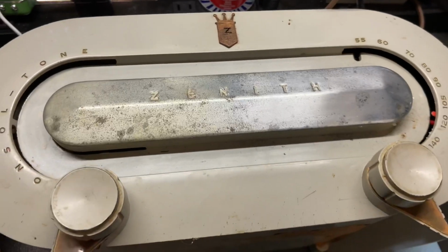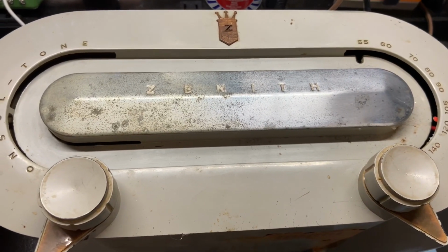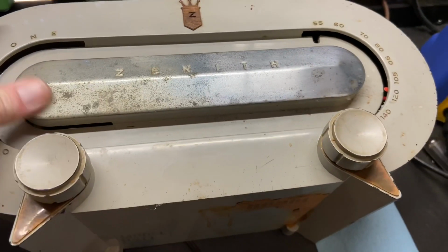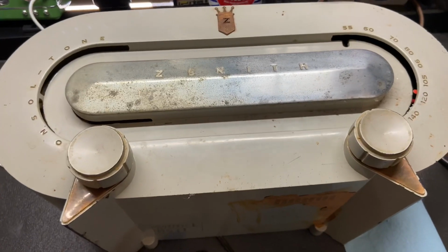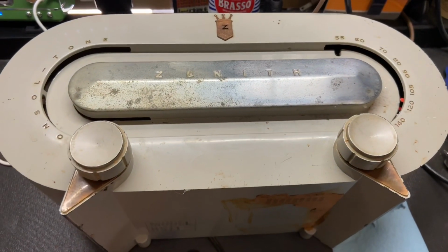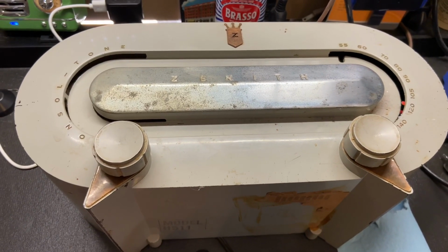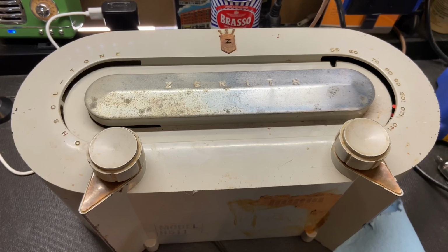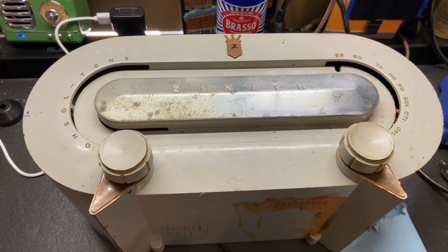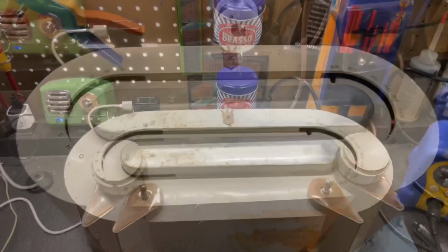So I have an idea of what I want to do with this Brightwork, but to try that I need to clean this surface the best I can to begin with. So I might as well just keep polishing and cleaning, get it as smooth and perfect as possible, and then remove it from the cabinet, and we'll give it a try. I've never done it before, so we'll see if it works.